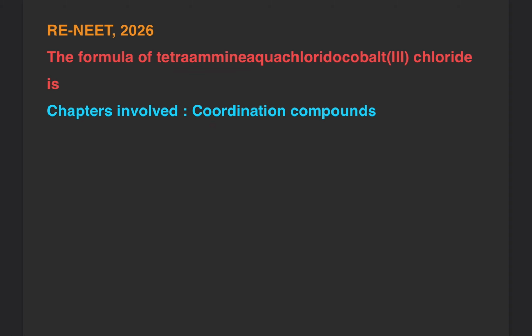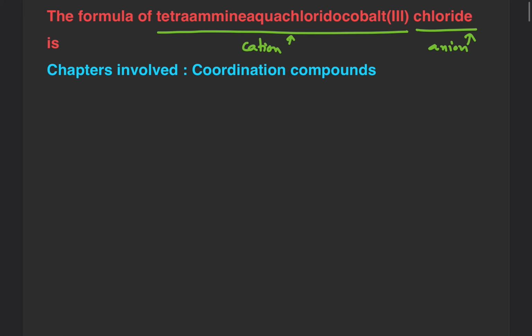So we know that the positive ion, that is the cation, is named first, followed by the negative ion or the anion. Okay, so therefore in the name, this part is obviously the cation and this part is the anion. And also the formula of the cation is written first followed by the anion. So you should know this while writing the name as well as the formula. Cation comes first and then anion.